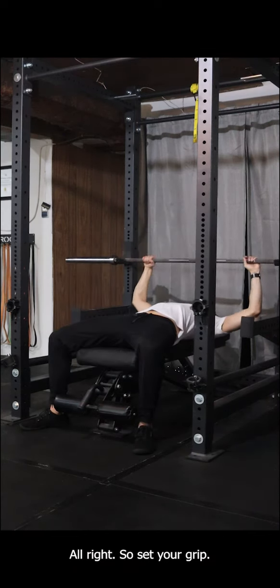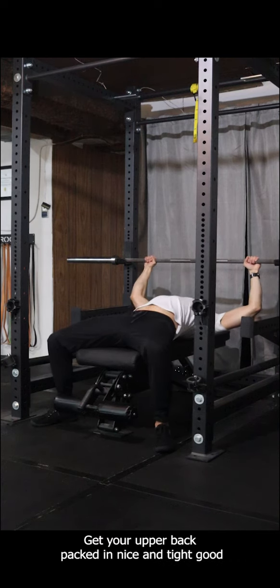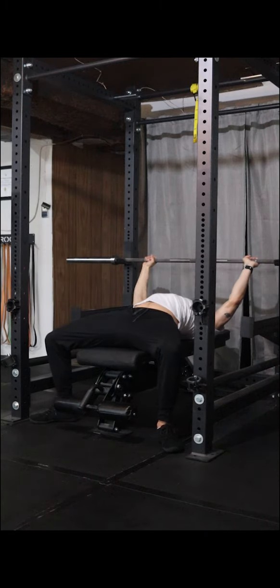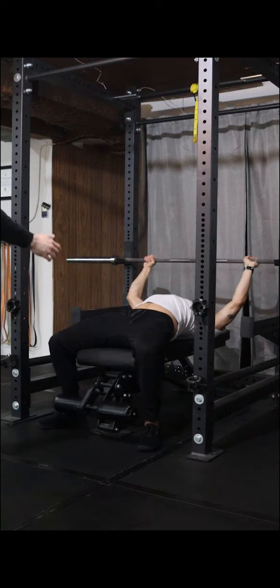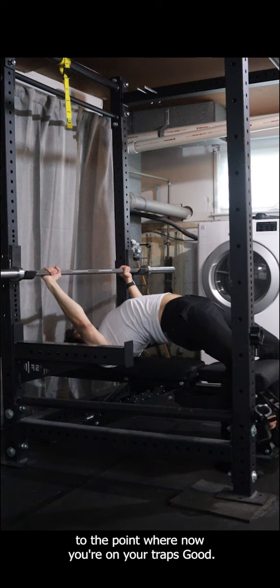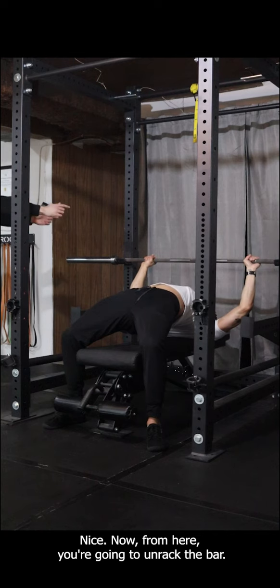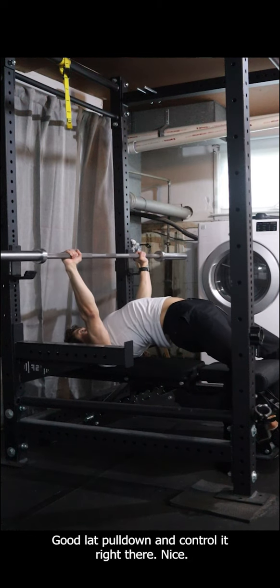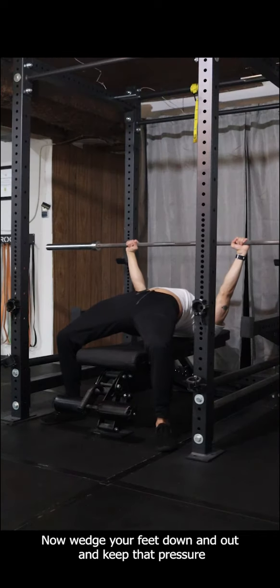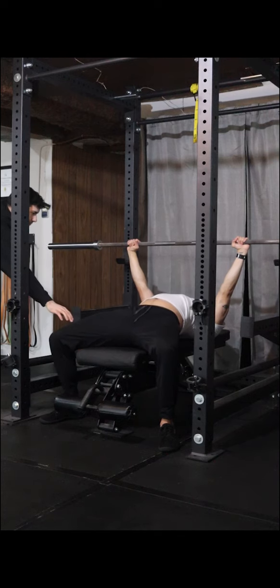Yes. All right, so set your grip. Get your upper back packed in nice and tight. Good. Tiny bit of pressure against the bar to help get yourself into place. Now bring your feet in a little bit. Now shoot your hips up as high as you can, to the point where you're on your traps. Good. Now squeeze your cheeks to get even higher. Nice. Now from here, unrack the bar. Good. Lat pull down and control it right there. Nice. Now wedge your feet down and out and keep that pressure. Now slightly arch your back to settle your hips so you can keep that leg drive turned on.